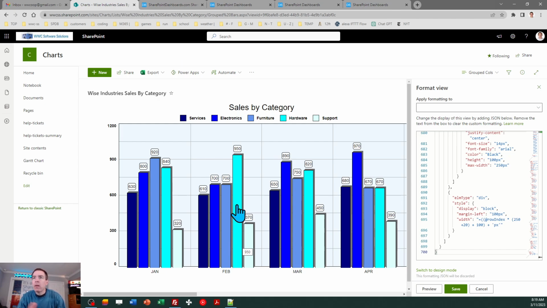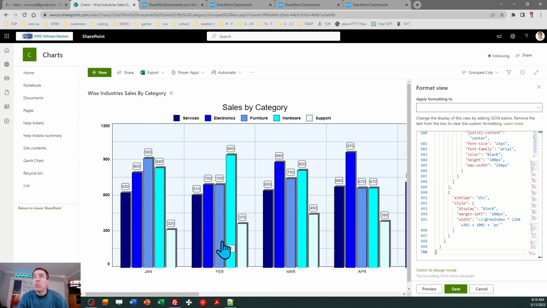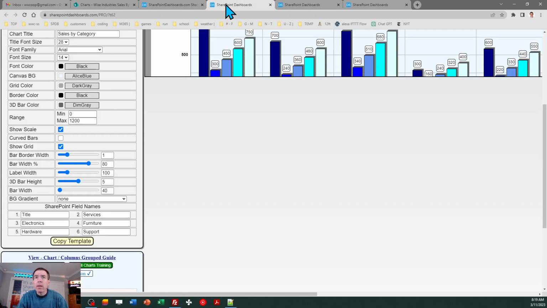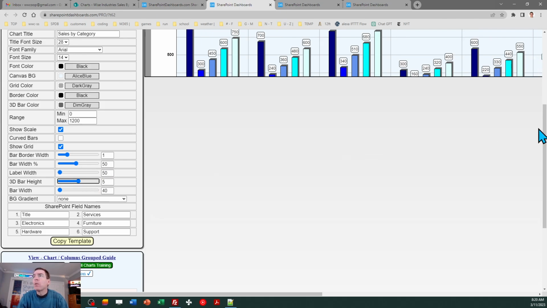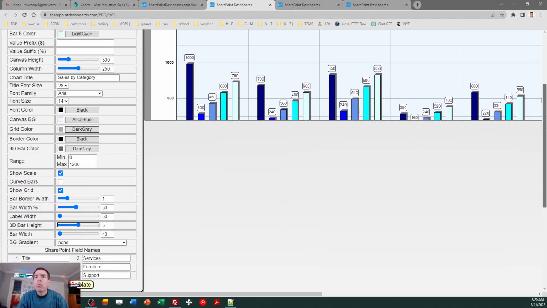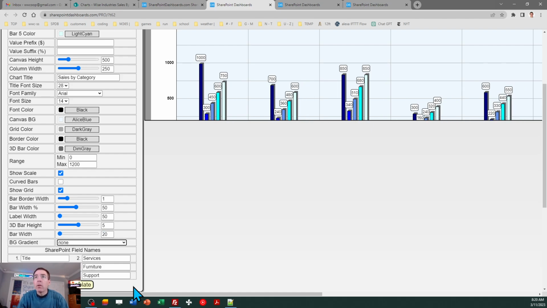So maybe I want to pack that in tighter. It might look a little better in terms of the presentation so I don't have to scroll so far left and right. And to do that, I just come into my data and we've got the width settings here. So we've got a bar width percentage, and then let's do that a little bit smaller, 50%, and then label width. Let's see how we do with that. Oh, and bar width. Label width, bar width, lots of widths. Okay, there, that's a lot skinnier.